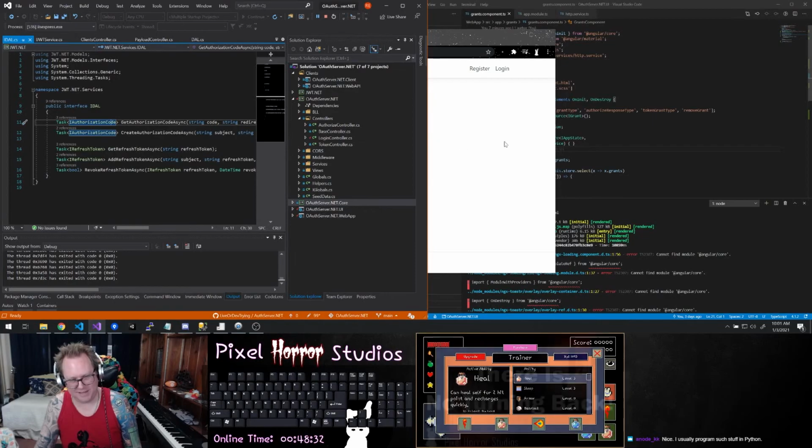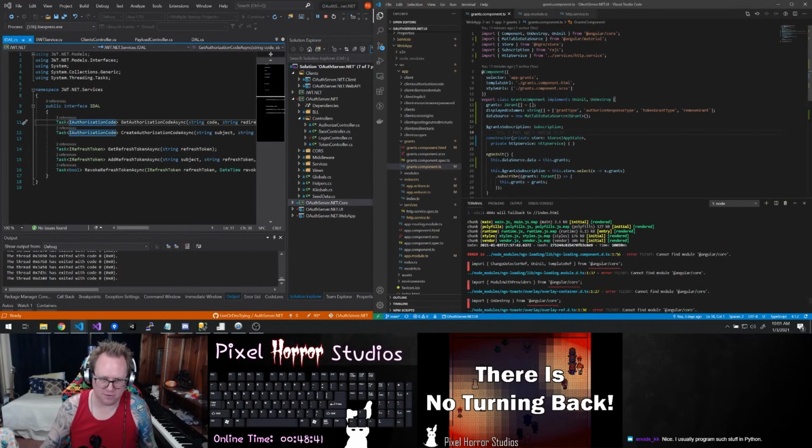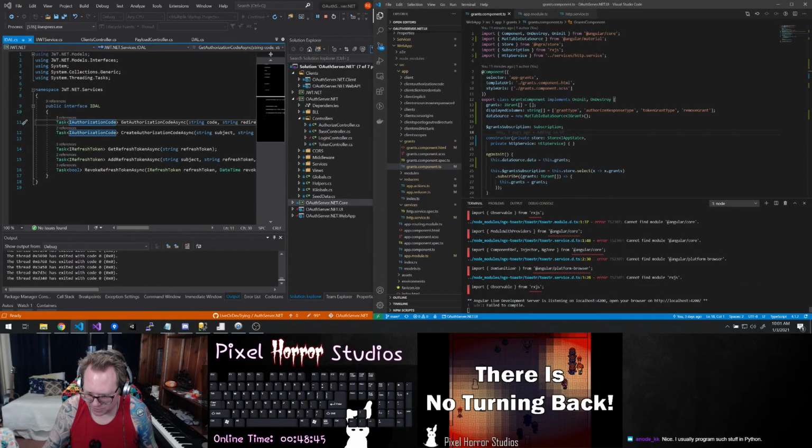Yep, so this one is just a microservice, so you can use it straight from Docker. You don't need to come in and work with the C# at all. And this is the web app that we're creating with it. I ran into a little bit of a problem here with Toaster Service not being able to find anything.